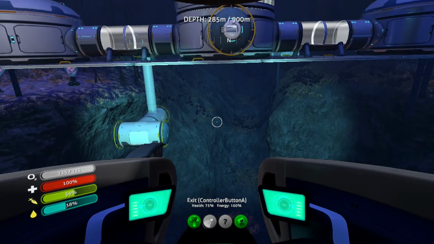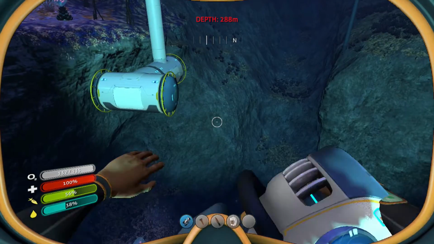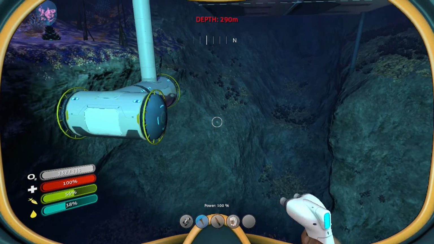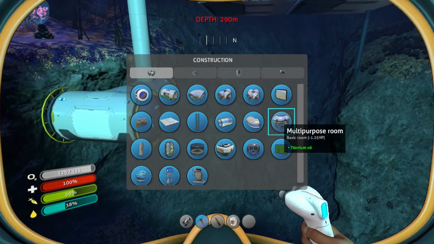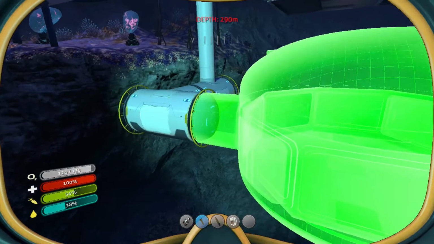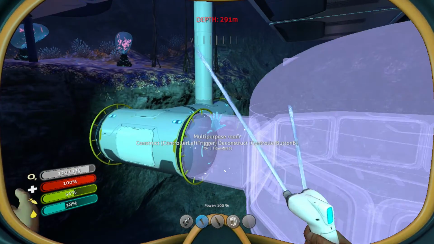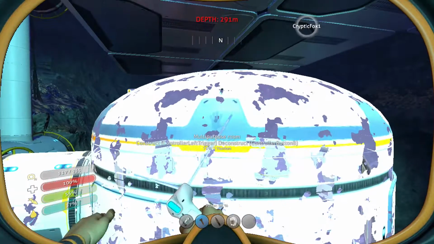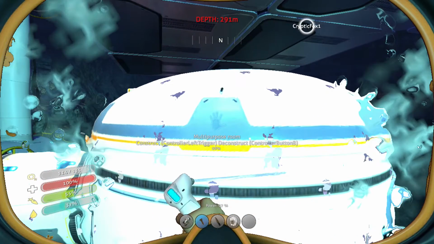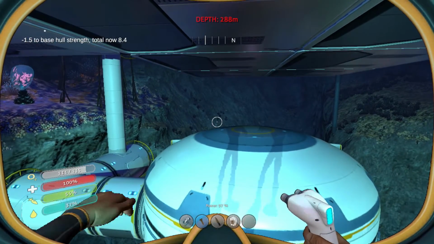I think what I'm going to do is I'm going to do a multi-purpose room here in the middle, and then I'm going to put a moon pool off of that. So we'll go multi-purpose room, and I should be able to connect this. Yeah, I can connect this kind of hanging in space here. I wonder if I can even put a second one on top. I think I might hit the floor up above, so I might not be able to do that. No, it might fit, actually.